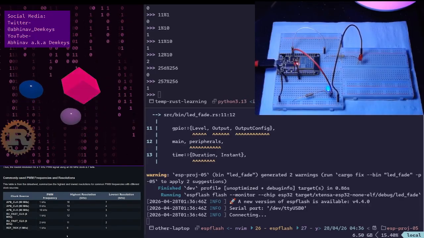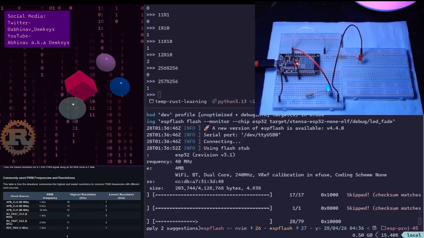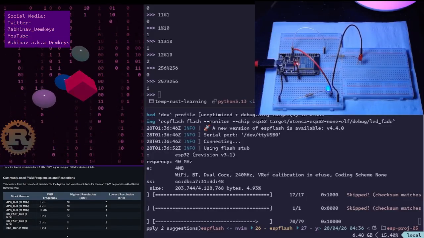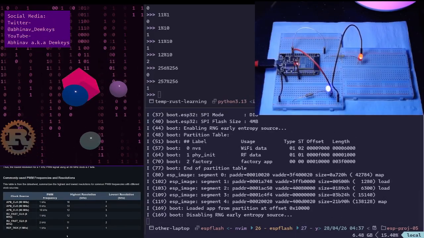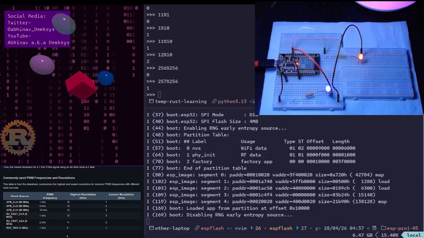Though, okay, so what we've done here is we've set the duty, right? Setting the duty doesn't seem to do anything at a lower frequency. So that's something I need to figure out, like what the reason for that is.